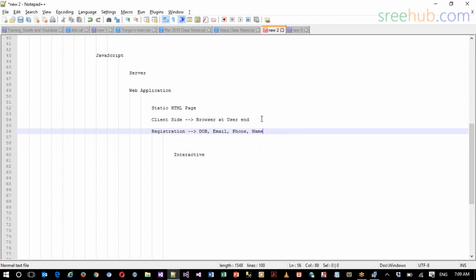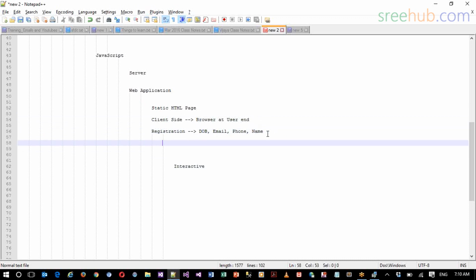These are very important, critical and mandatory fields. During this registration form, after all this, you have a save or submit button. When I don't enter anything and click on save, I need to alert the user saying you have to enter the mandatory fields.